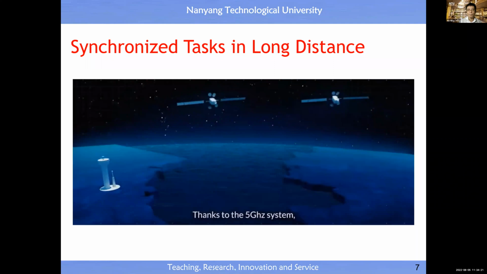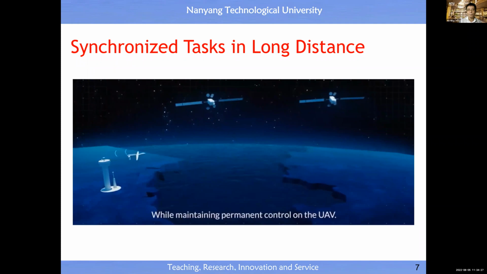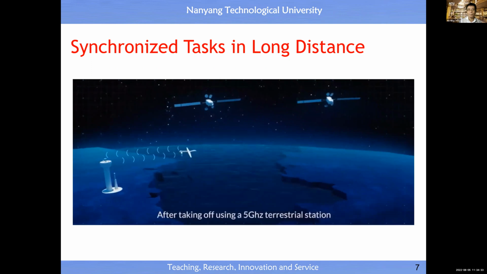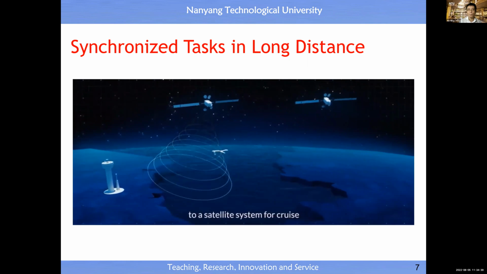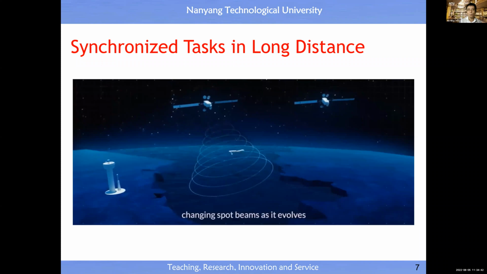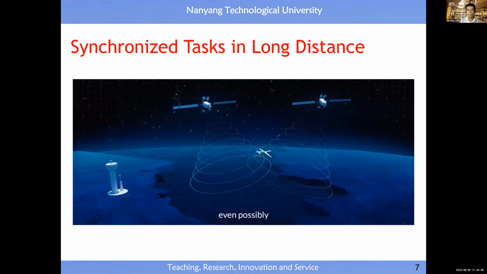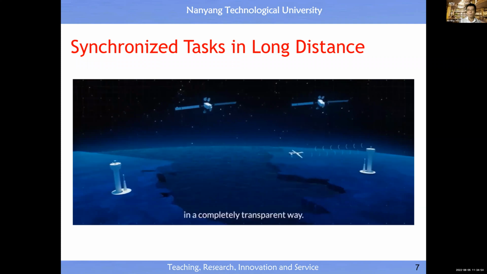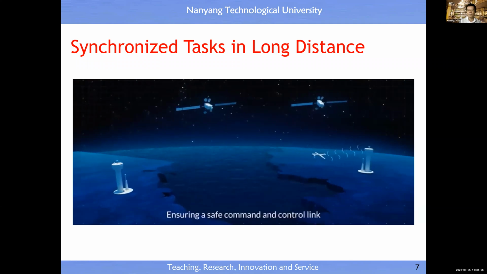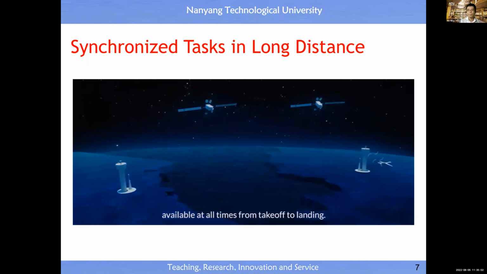Thanks to the 5 GHz system, long-range flight is now possible while maintaining permanent control on the UAV. After taking off using a 5 GHz terrestrial station, a UAV can seamlessly hand over to a satellite system for cruise, changing spot beams as it evolves in the satellite system coverage area, even possibly being handed over to another satellite while en route, in a completely transparent way, ensuring a safe command and control link available at all times from takeoff to landing.